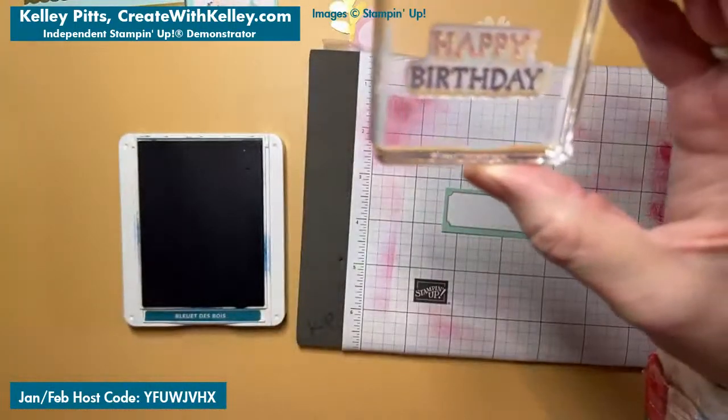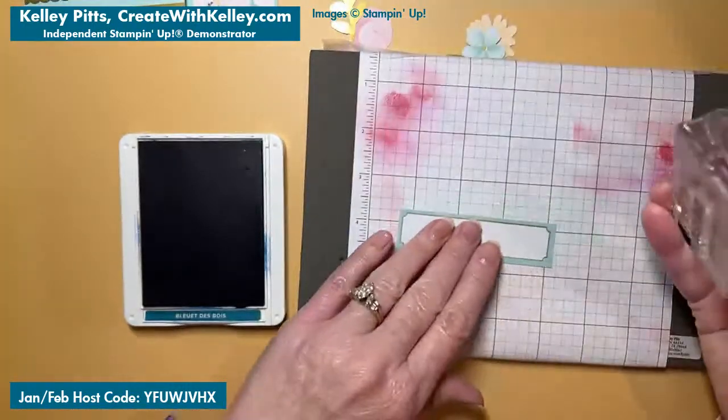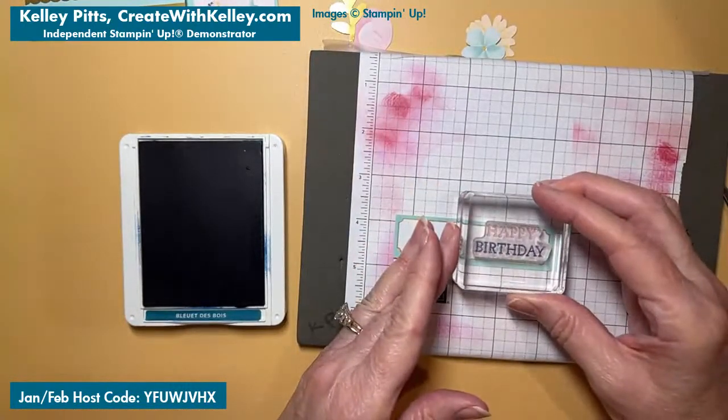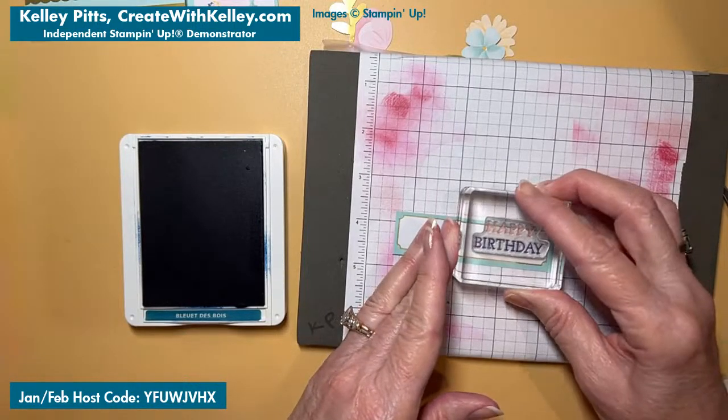Okay, you can see hopefully that I have inked up just the birthday and not any of the happy. So we're going to center this up and down, and we're going to go over to the right with the birthday.